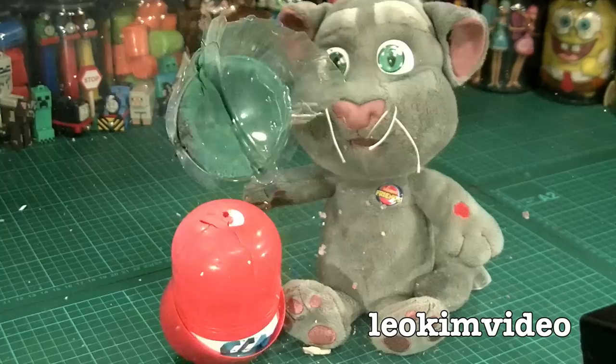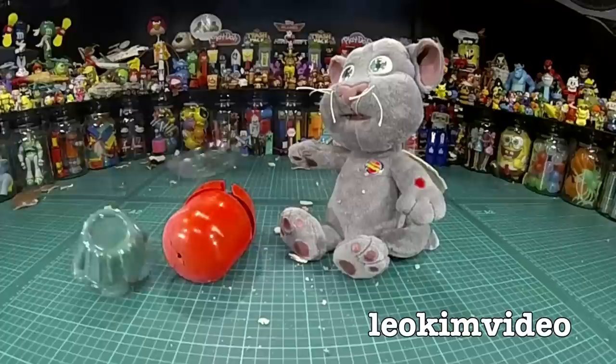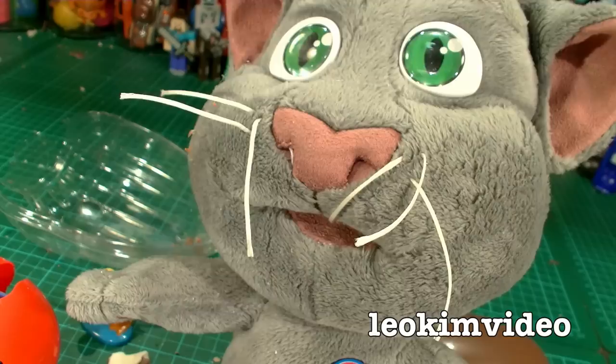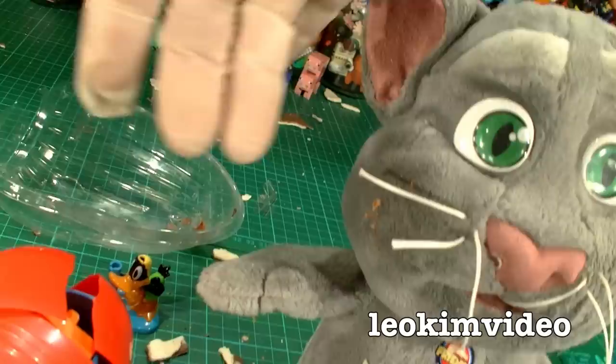Oh yeah, that cat didn't even blink. Well, it must be true what they say about cats. They seem to have 9 lives. Talking Tom has basically survived, even though the charge was up here. It was right next to his face. Oh, he's got a bit of a peppering of explosive material. We can't discuss exactly what that is or I'll get into trouble.